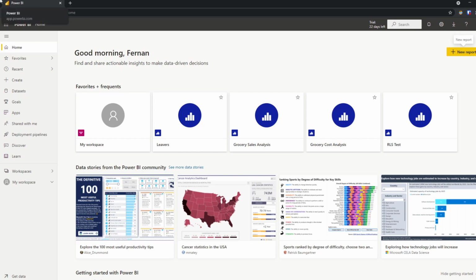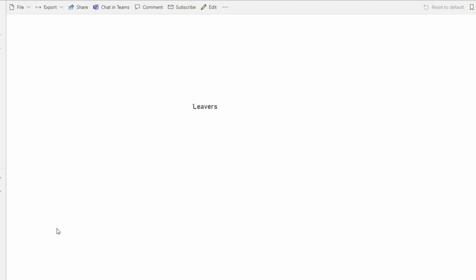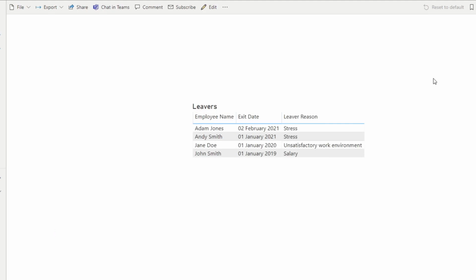So we're going to go here to my Power BI workspace in the web. And if we go to my workspace here, you'll see these two columns here, endorsement and sensitivity. So we're just focused on the sensitivity at the moment because this is what tells us what label is applied to those items. And I want you to pay attention to this report, Levers report. And you can see that it's a public tagged report. It's labeled as public. But if you look at the report itself, there's not a lot here. But the problem is that this data is Levers sensitive data. It's pretty sensitive data that should not be publicly available.